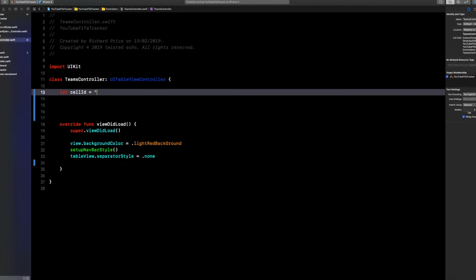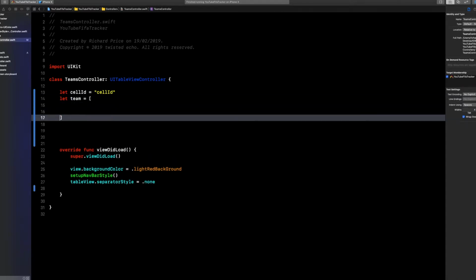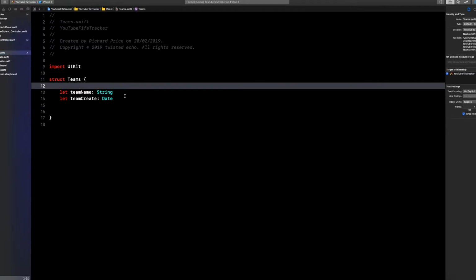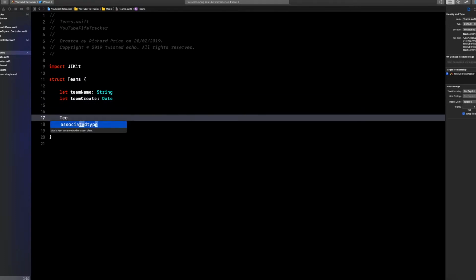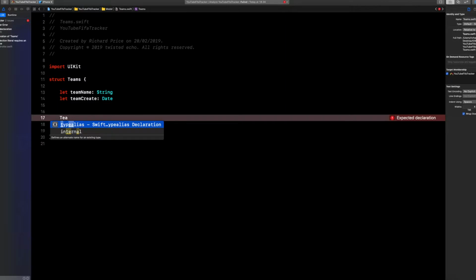We're also going to use our model that we just created, so we're going to create a little array called Teams. We should be able to initialize it here, but for some reason there's a bug in Xcode and it doesn't allow you to use the autocomplete. There is a workaround: you can go over to your model and use the initializer that comes with structs in order to get the autocomplete that we require. It's a little buggy, but this will do the job until the lovely Swift developers can fix the issue.